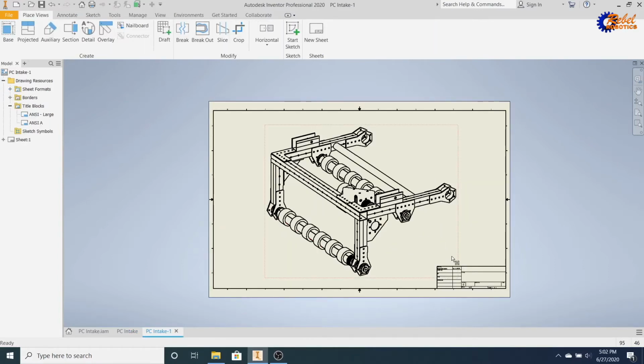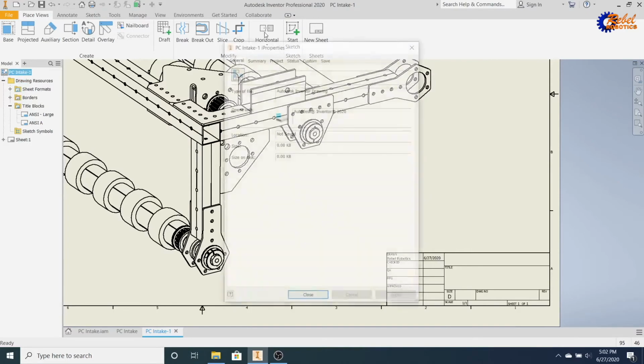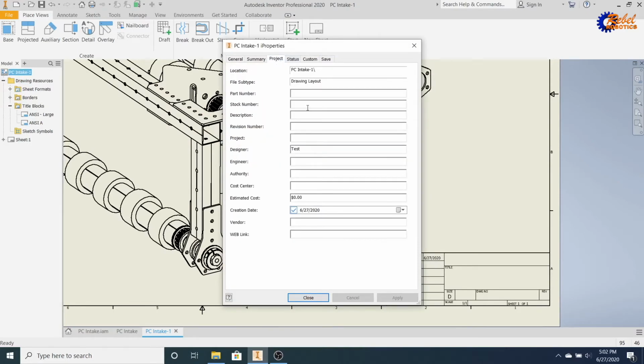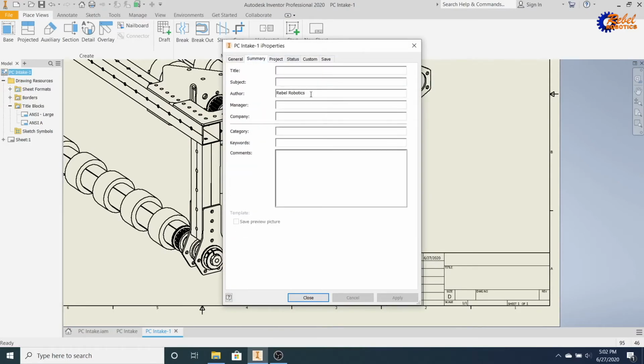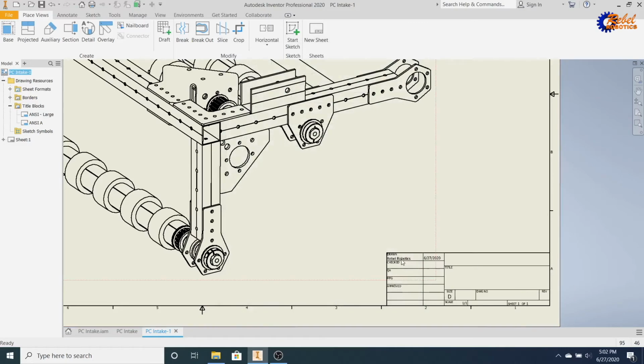And once you have this bigger document to the correct size, you would like to edit the text box. Because it's official, you want to give it a title. To do this, right-click on the parent object, parent drawing, go Properties, and go Project, Summary, and change the author to Robotics for Great Neck South. Or do it here, it's one of the two or both. Then go Close, and it'll be down here with the correct title.